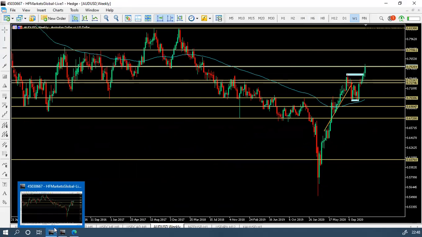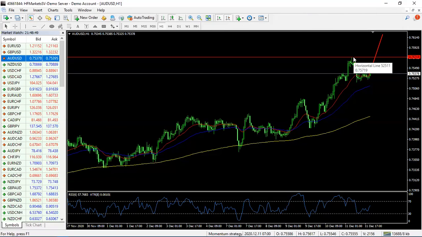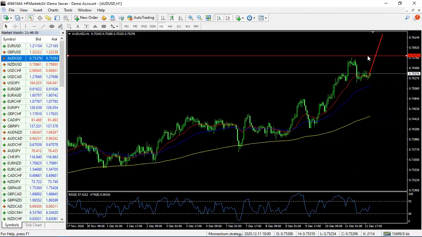So the approach I'm going to take with this currency is I want it to break. I want the currency pair to break this point before going for a long. So I want it to break this point first for me to be able to know that it's going to form a higher high, okay? So I can approach it with a pending order right now, or I can put a tick on it and watch it as time goes, okay? So we have our first currency pair. Okay, so let's just take a position based on that.